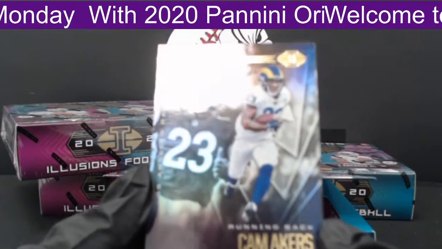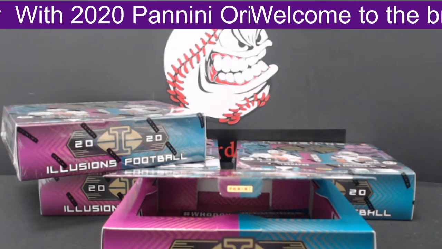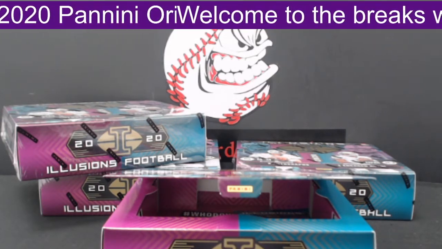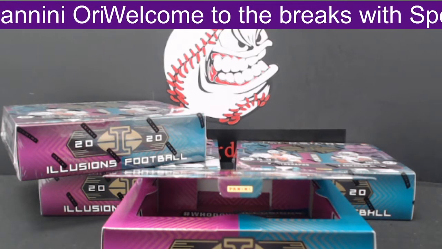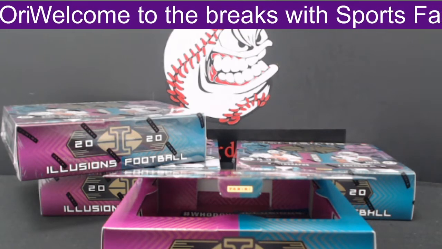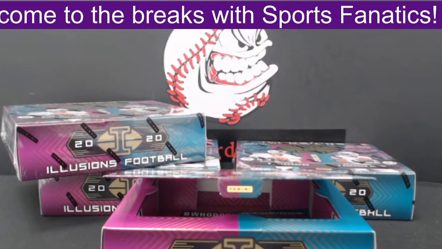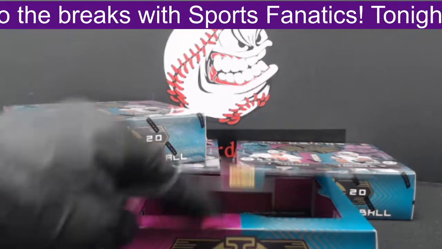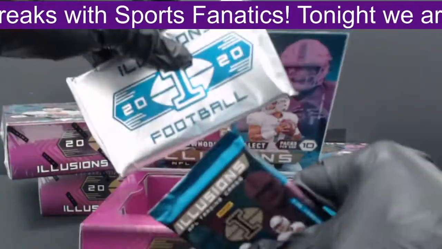And lastly, we have a Cam Akers. Cam Akers out to the Rams. All right, these guys in the top load here. Moving on to our last pack to our illusions encased card here.